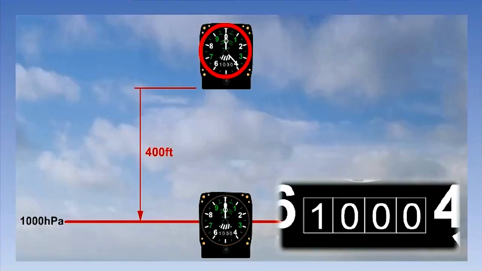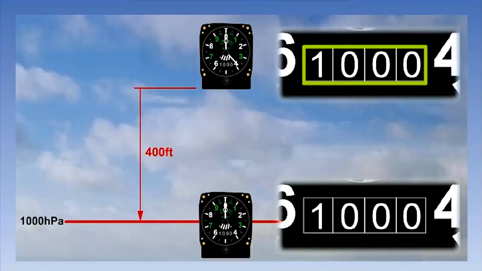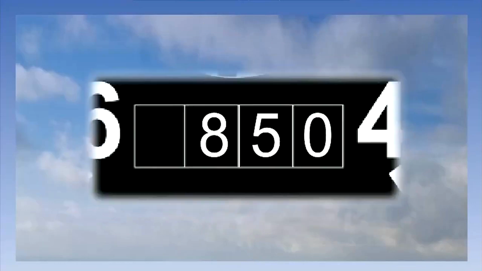As we climbed, pressure would decrease from this value, and the altimeter would show how far away it was from this pressure level. Notice that the value within the subscale is not changing. It's simply reminding us what pressure value has been set as the datum. Our initial problem has still not been solved. We need the altimeter to give us a height above a physical surface, not a pressure surface.